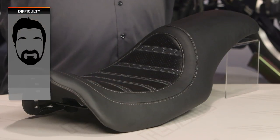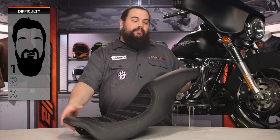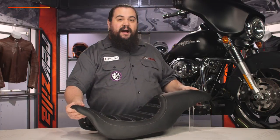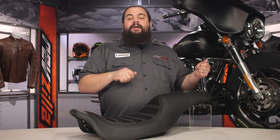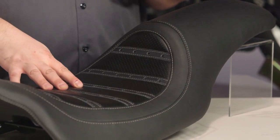Now, installation on this baby, as I had mentioned, one beard on our beard scale of difficulty. There is a single point of attachment at the rear of this seat. Very easy to get this thing on and off. You're really just gonna undo your fastener on your bike, slide the tongue out, pop the new one in. You should be on the road in 15 minutes if you're riding a touring bike.